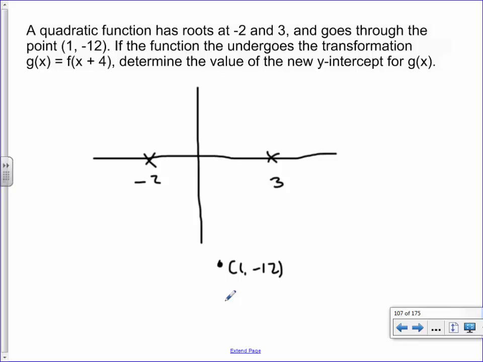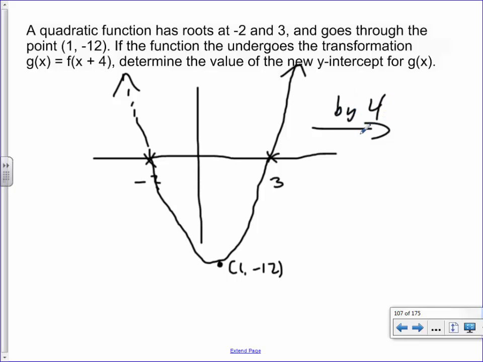Is this going to be a frowny face or a smiley face? Yeah, so based on the information I have, I actually know the leading coefficient should be positive. It's the only way it's going to work, right? Fine. Everything I just did there was based on just the first sentence. It then says the transformation undergoes x plus 4 inside the brackets. So that means everything moved to the left 4. So everything moved that way by 4. My new question is, once I've done that, so I'm just going to sketch this real quick. I'm going to do it in red so that I can actually pull it over.